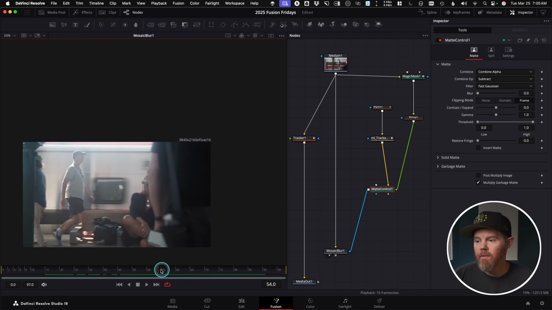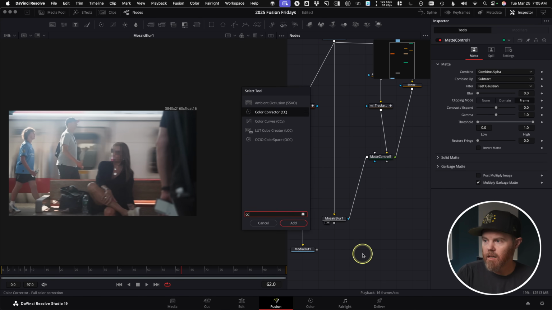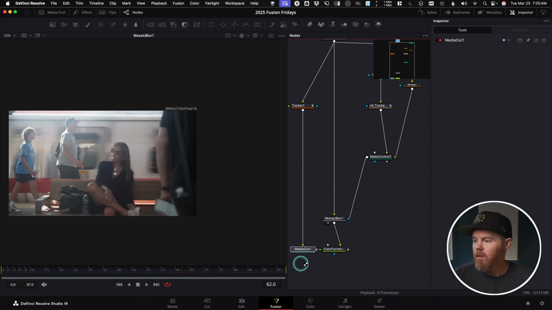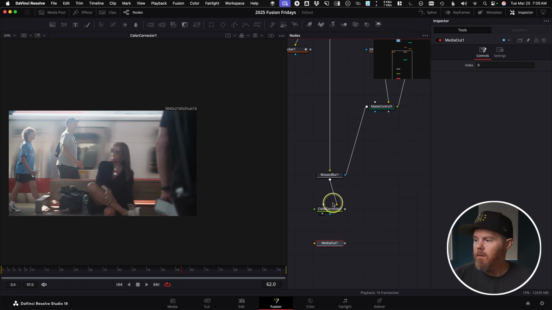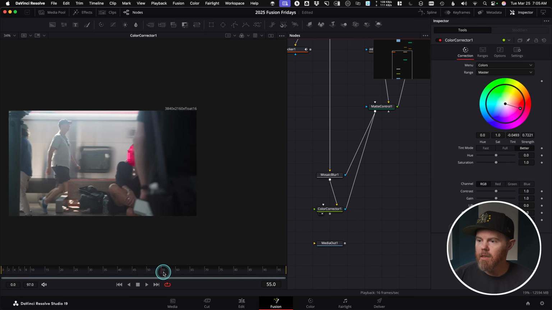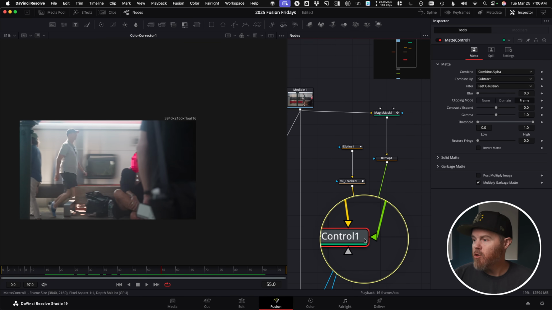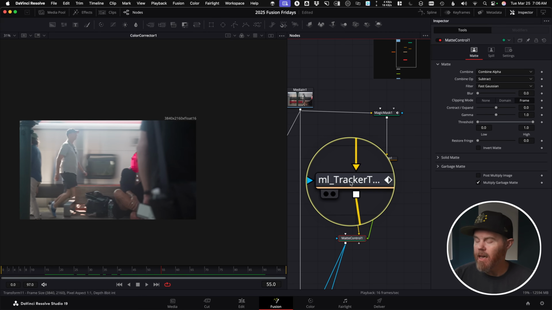If you want to make it more obvious, I can show you this with a color correct. So if I added a color correct like I did in a previous tutorial about the color page, fed that into here, let's disconnect our media out from there and we'll come on down further. I can show this more explicitly here. If I mask off the color correct, you can see as it comes across his shoulder how that matte's working. It's excluding him. And so what we're doing is we're saying the magic mask is going to the foreground, and that is subtracting from our manually done stabilized rotoscope that uses the ML tracker tool.